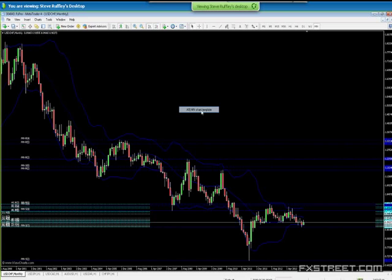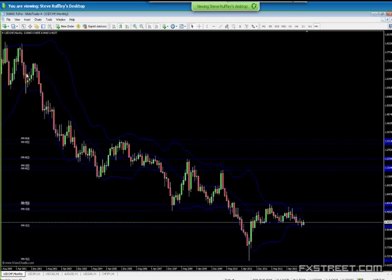So realistically, let's look on the higher time frames and just see exactly what's happened in the Swiss. We're on quite a steady and sustained bear run since 2001, so we're talking 14 years, the market's been heavily sold off from these highs up here. Back in 2001, we're up at 1.8, and now we're currently trading less than 0.92. So a big, big drop.